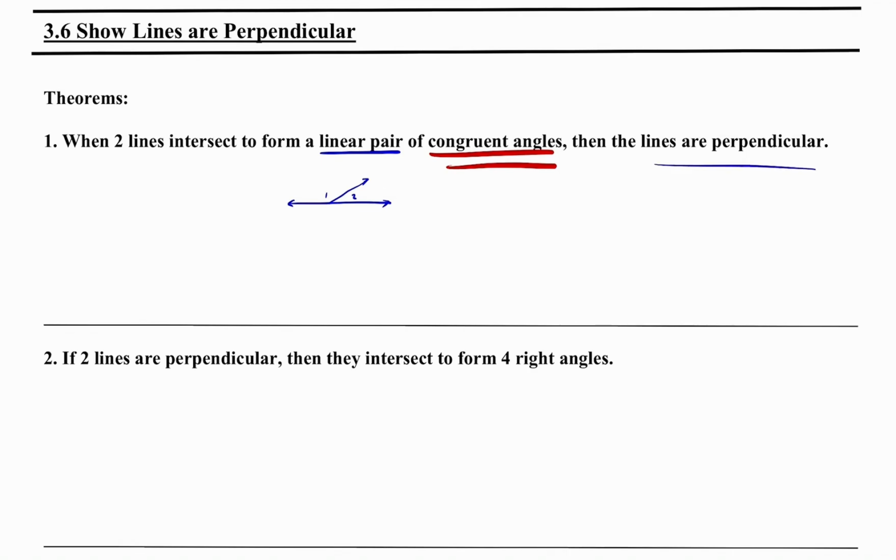So in reality, we're not looking at this picture. This isn't the right picture. What we're looking at here is that we have a straight line and that those two angles are formed, making congruent perpendicular lines. There we go. So congruent angles, perpendicular lines. There's the first one. So if you know that we have a linear pair that's congruent, then they're perpendicular. All right, on to the next one.